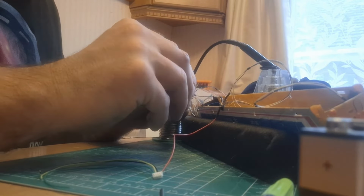So just double check my wiring. Tail lamps. Yep. Head lamps. Yep. Head code. Yep. Solder those together.